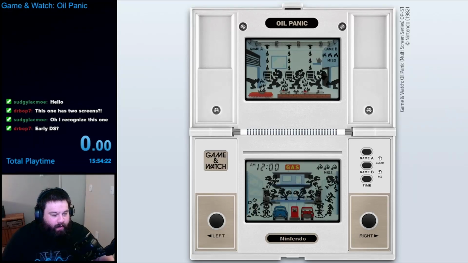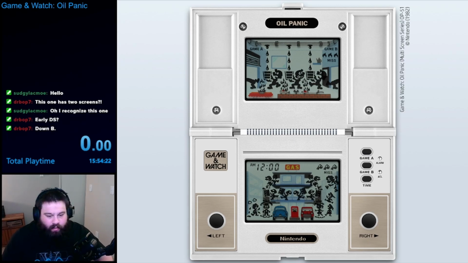All right. Up next is game number 36, Game & Watch Oil Panic. I'm going to go ahead and start the timer. Ching. Yeah, so this is Oil Panic. It is the first in the multi-screen series, which looks a lot like a DS. They were doing dual screens all the way back then.